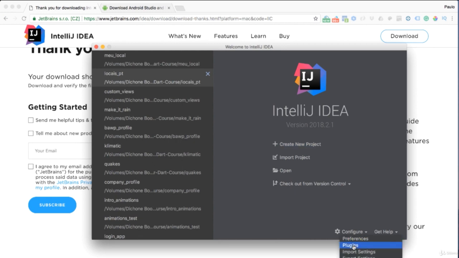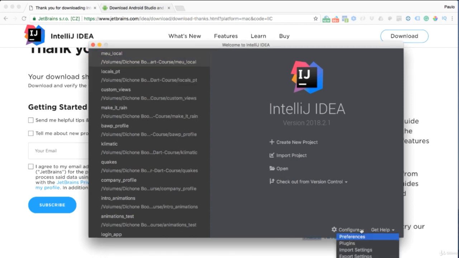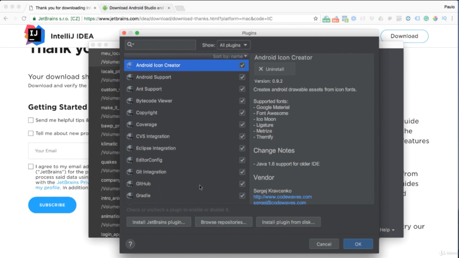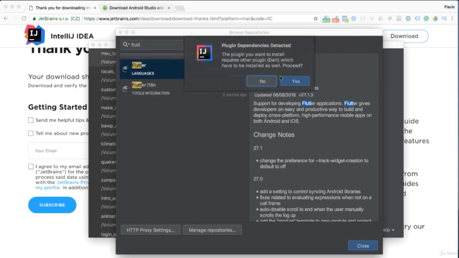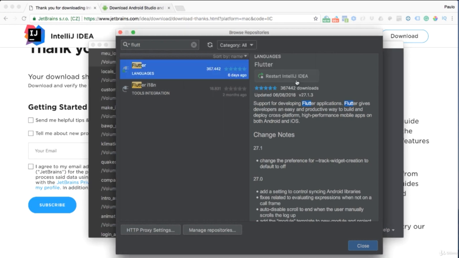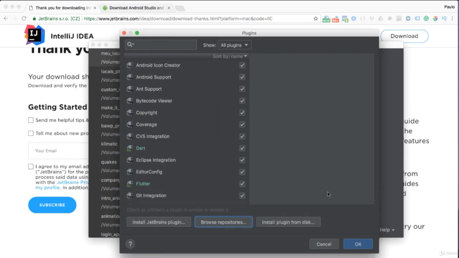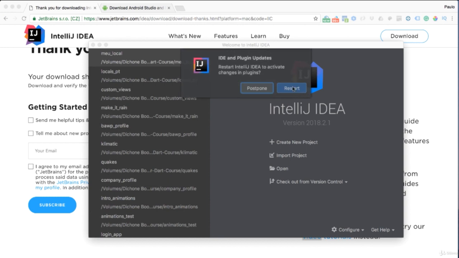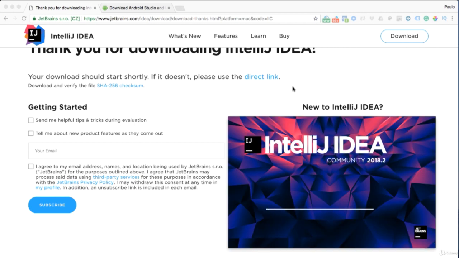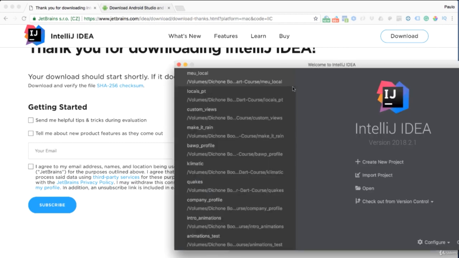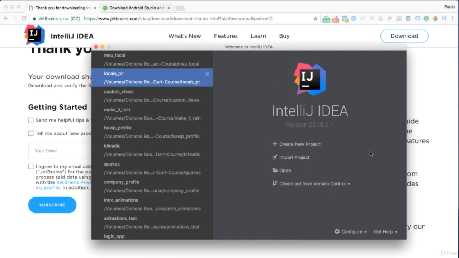So I'm going to go to configure. We need to install a few things. So plugins, that's what we need, because remember, we need to install again the plugins because this is what we're going to be using. What plugins are we going to install? Well, you shall see. Let's go to browse repositories and then let's look for Flutter again. There we go. Again, I have to get that dependency because we need to add the Dart dependency. Okay, and I'm going to restart everything. So this is pretty much exactly the same thing that we saw previously with Android Studio. In fact, Android Studio is built on top of IntelliJ. That's why they look very similar.